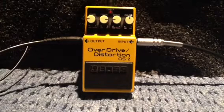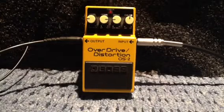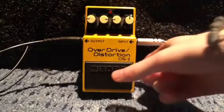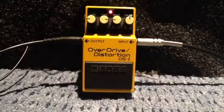So this is my clean signal. It's a little bit of reverb on there, but we'll just ignore that for the meantime. So we're going to turn the pedal on, and this is what you get with this setting.